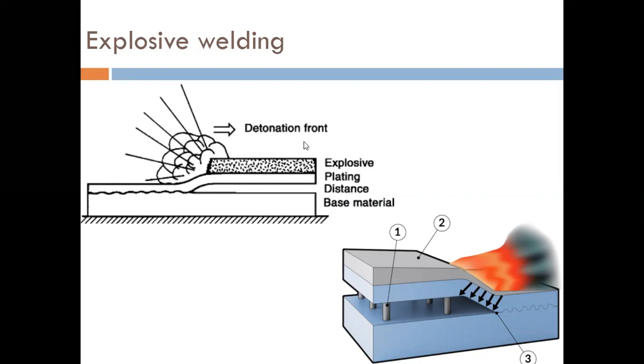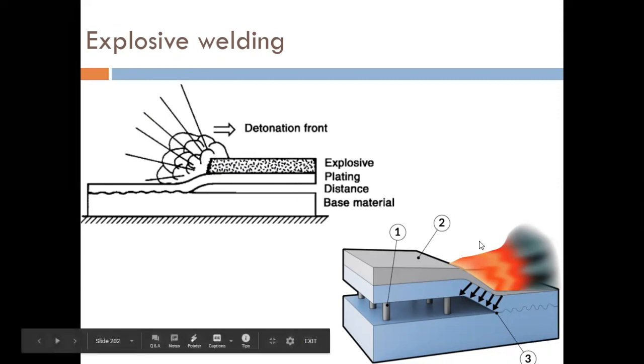By the application of that detonation, two plates of metal or any material can be joined. Here you can see there is one plate and another plate is placed over here, and above that there is some explosive material. When this explosive material is blasted, it will exert pressure on this plate, so these two plates will come together and be joined. Initially there is a gap between the two products, after that they will be joined together.